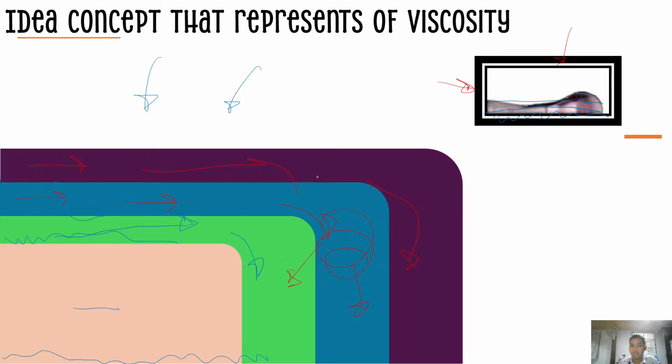It's because the upper the layer, the faster it goes. So if you compare the speed, the upper one is going to be faster, and the lower one is always going to be slower, which means friction happens. So imagine you have a faster and a slower one. The slower one acts like it pulls the faster one because they stick together because of the adhesion.